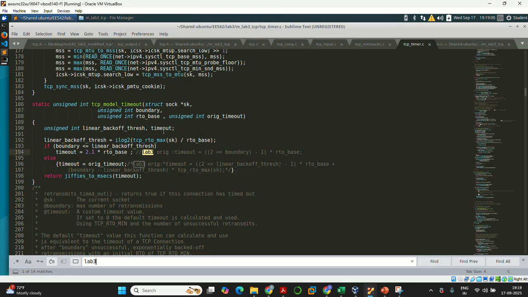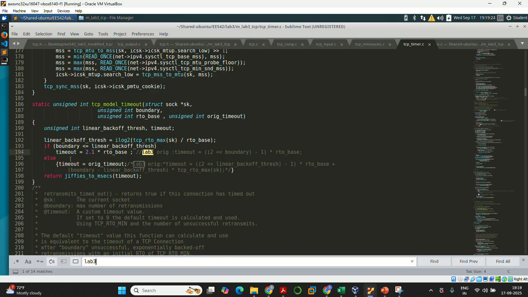So here is the model timeout. This is the most important part of the paper and our experiment. The original halves the timeout, but here we have kept it constant at 2.1 times our TO base.